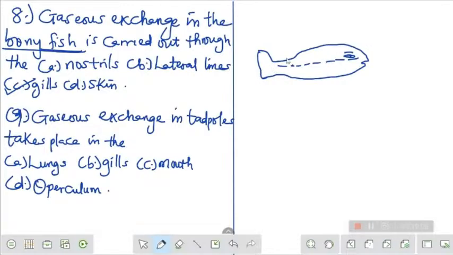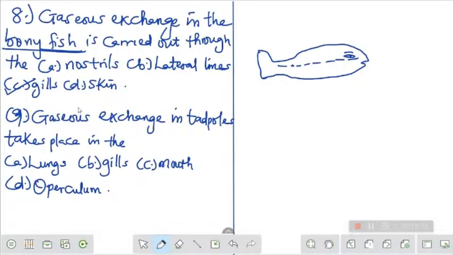So this is for detecting vibration in the water. For example, if you come to the side of the river to kill it, the fish is going to detect your presence. You will disturb the area of that water. So the lateral line is used to detect the sensation around. Those are part of adaptation. Nostrils are for smell. Skin, no.